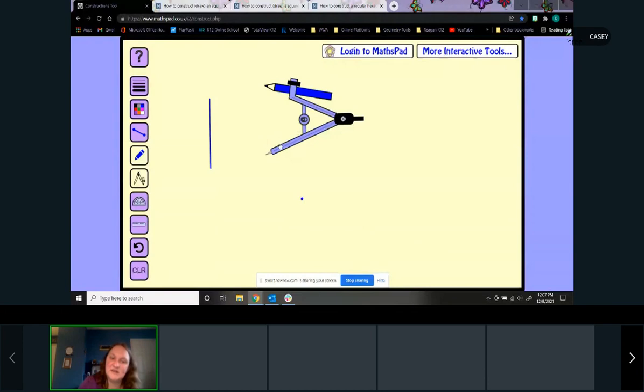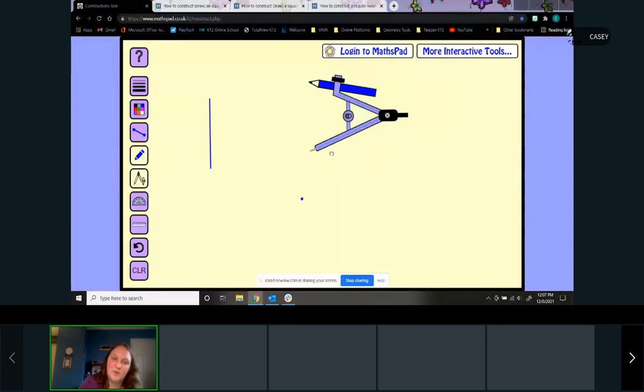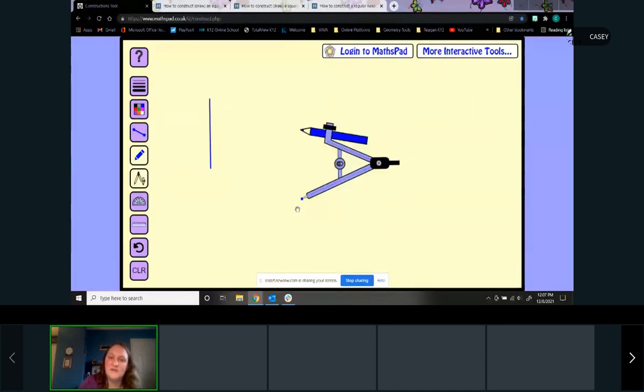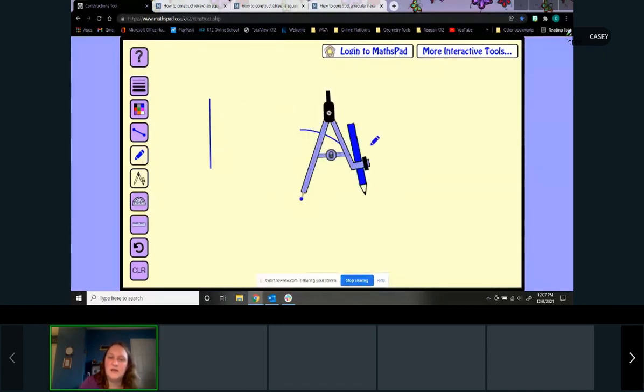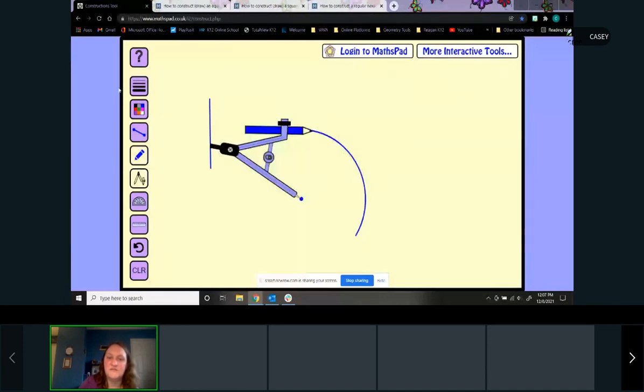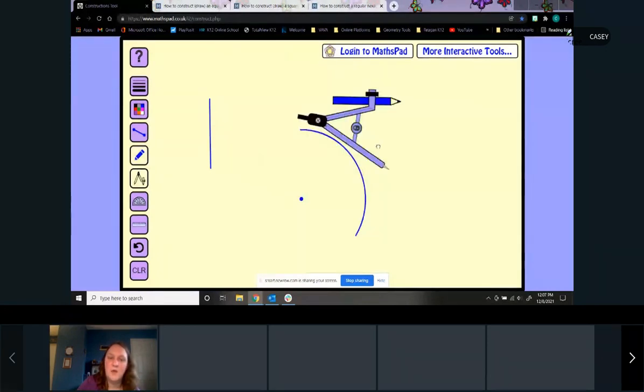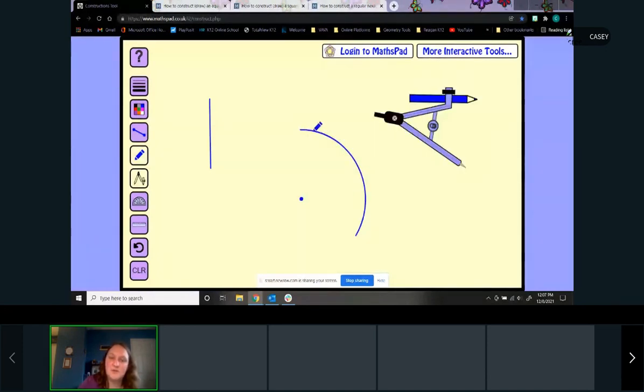Now what I'm going to do is take that compass, put the point on the blue point that we gave ourselves, and we're going to make an arc here and here. And if you're having a hard time doing that, just give yourself one whole big arc. That's fine. Every single point on my blue arc is the same distance to this blue point as is the length of this segment.